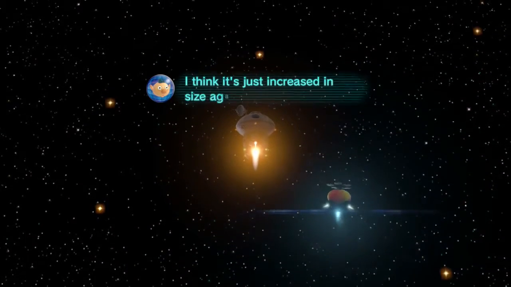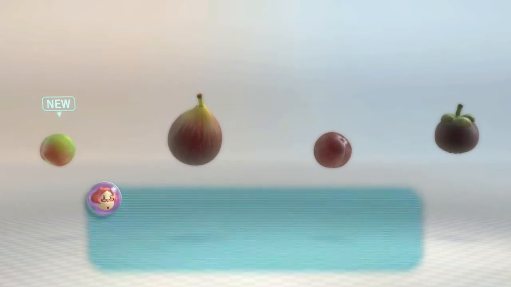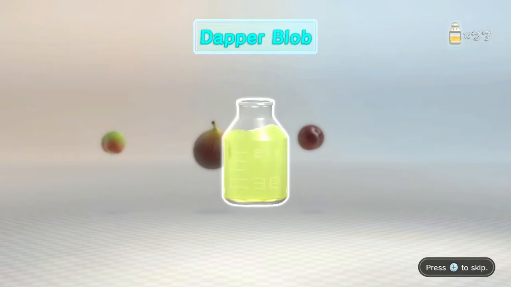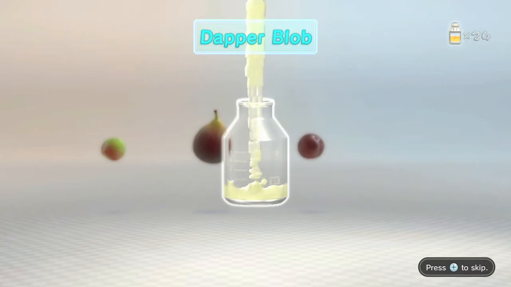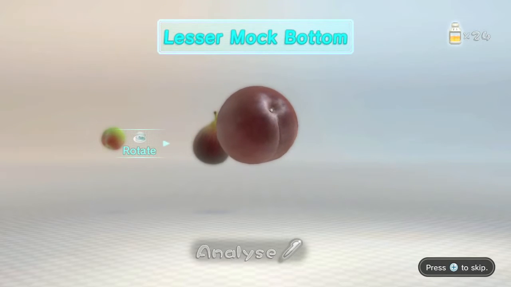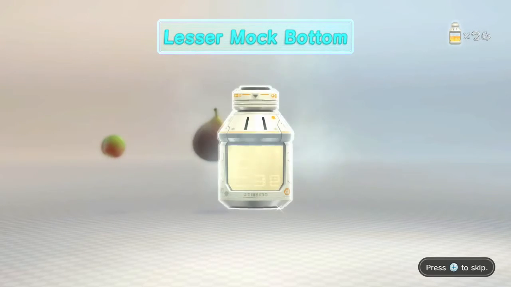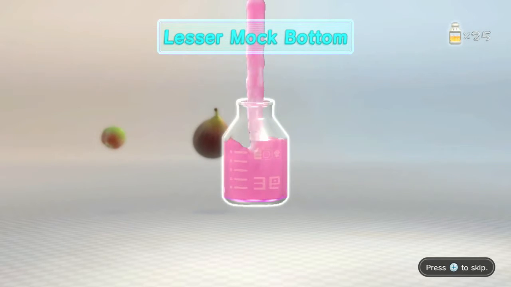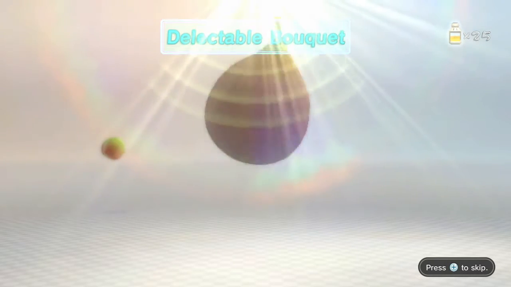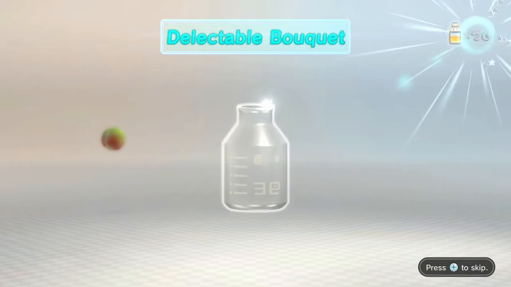It's fascinating how it just keeps evolving. Yeah, we have received a new type of fruit. Can't wait to taste this, or can't waste to taste it, as I said. This is so getting on my nerves, that little bit of juice that's left anyway. Dapper Blob. Lesser Mock Bottom. We also sold Mock Bottom anyway. Bling. Lesser Mock Bottom. Again. Lesser Mock Bottom. Delectable Bokeh. Another one of those. I think we've completed the set now. Yeah. Again.